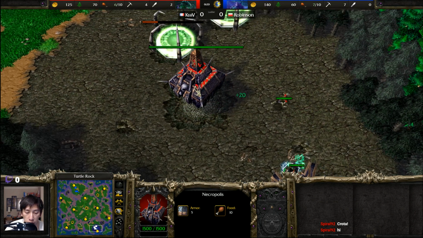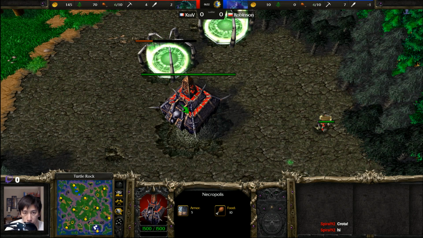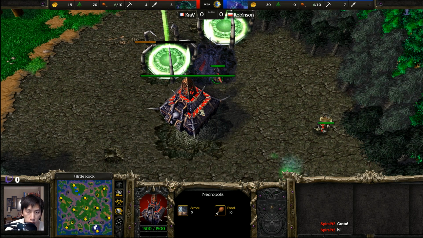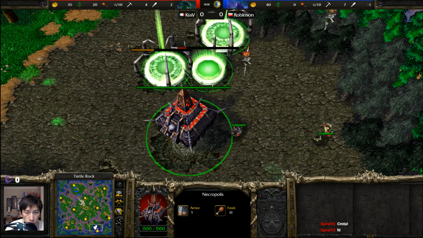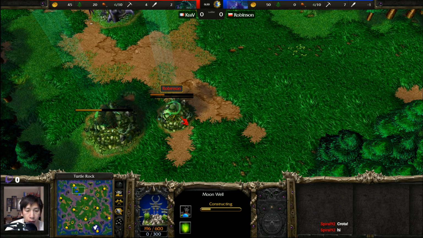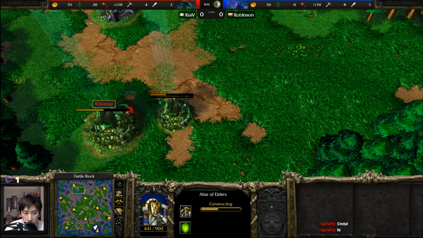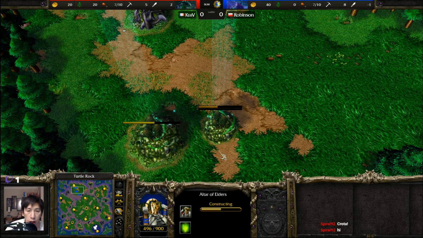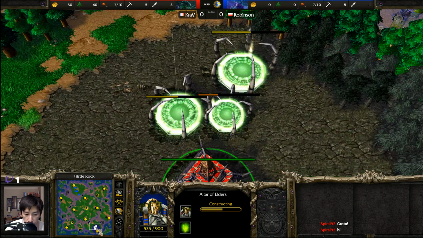This game is taking place here on Turtle Rock. We have KraV spawning as the red Undead player over here at what I will call the 5 o'clock position of Turtle Rock. Meanwhile, all the way on the other side of the map, we have Robinson spawning as the blue Night Elf. Night Elf versus Undead in this 1v1 matchup.